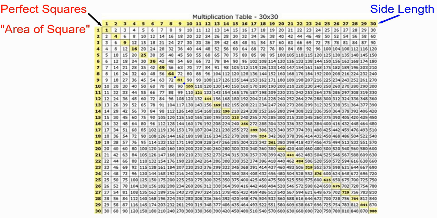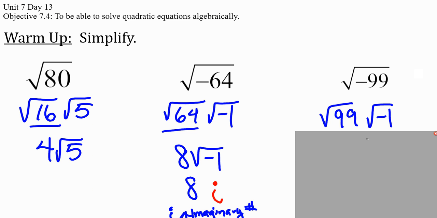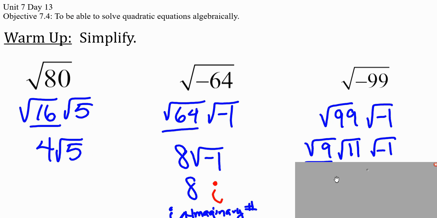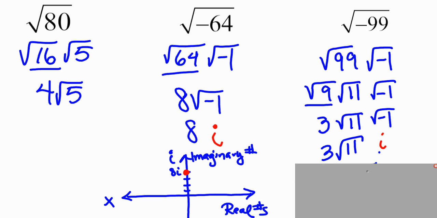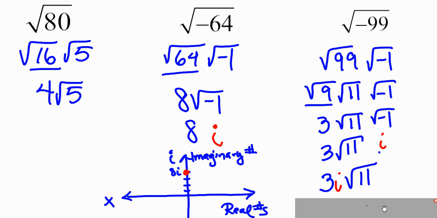For us, that would be 9. 9 times 11 is your 99. So if 9 is our perfect square factor, again, what's its value for the square root of 9? If the area of the square is 9, what's its side length? That would be 3. 11, not a perfect square nor a perfect square factor, so we leave it as is underneath the radical, and we do remember that the square root of negative 1 is represented by i. So our simplified result, remember, we want to rewrite our values on the exterior of the radical in front of the radical so we can keep those straight versus what's inside radicals and what's not. So we would prefer to write this as 3i square roots of 11.